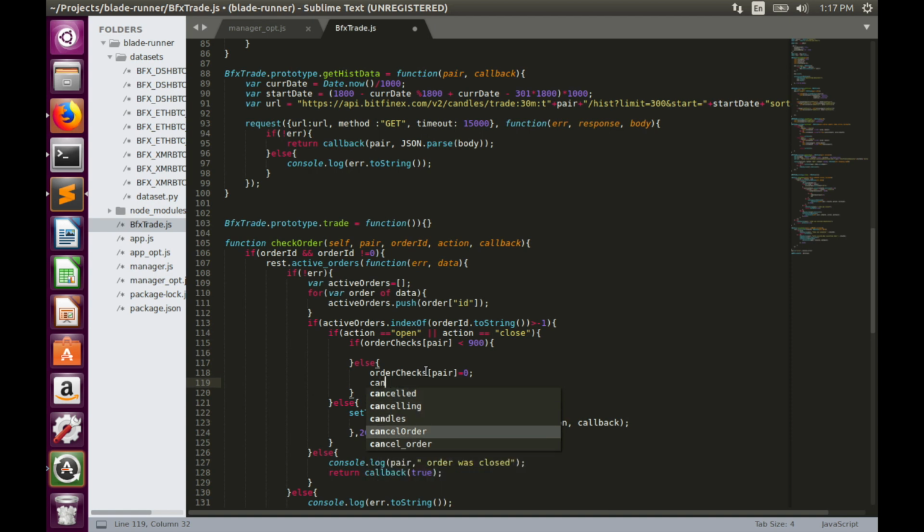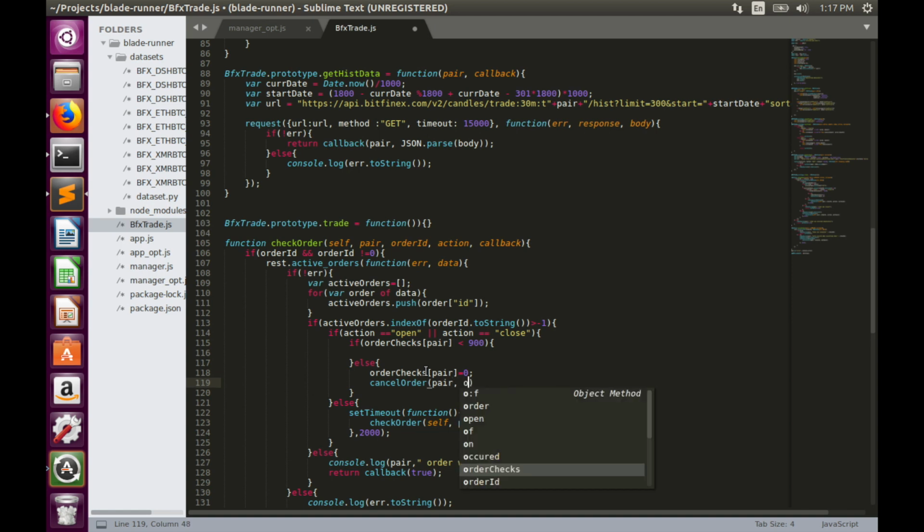Cancel order, and provide required parameters like pair, order ID, and function.